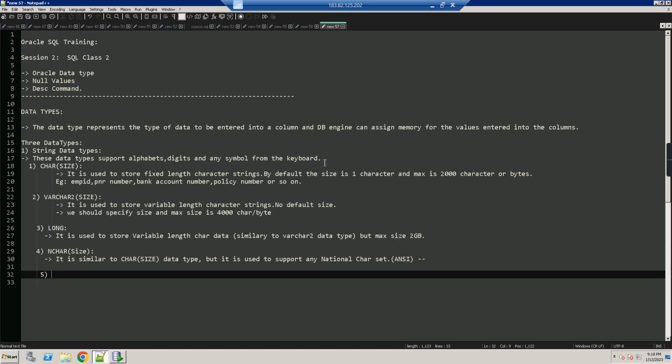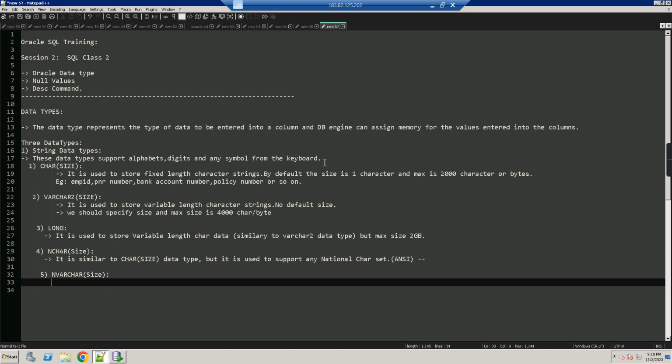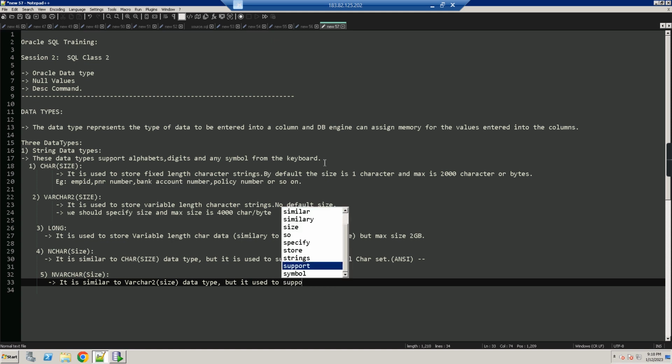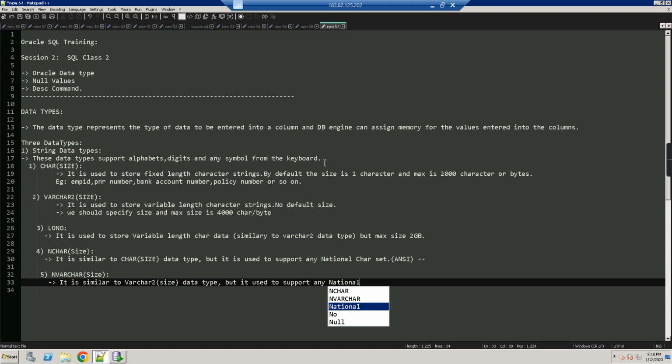Next one, we have the same thing in variable character size, nvarchar2. In this condition also, it is similar to the varchar2 of size data type, but it is used to support any national character set.